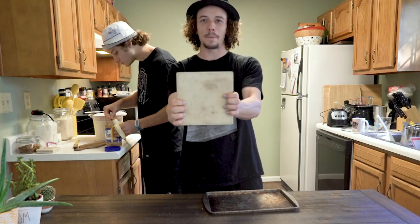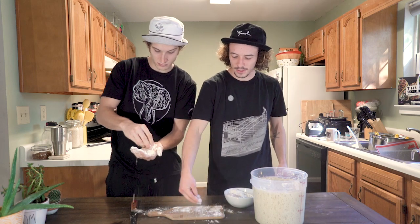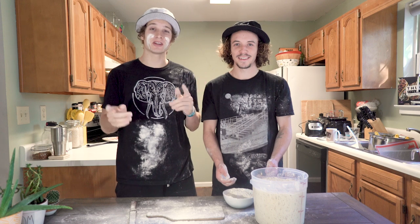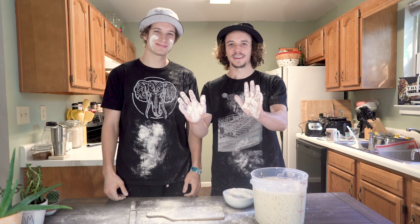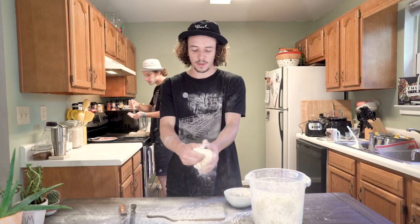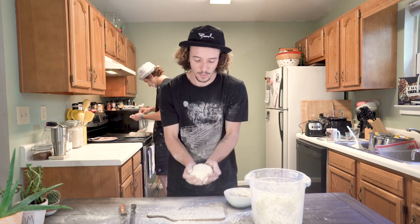Today we're gonna be baking on pizza stones — you can use any old cookie sheet. First thing you're gonna do is dust the surface of your pizza peel, then dust the surface of your dough and make sure there's a good amount on your hands. Put flour on your hands so the goop doesn't stick, but don't use too much flour because it'll dry out the goop. Grab a big handful of your dough — if you need to, you can grab a knife and cut off a little bit. Turn the working of dough into a ball, trying to make the top surface as smooth as possible. Plop it down on your pizza peel.